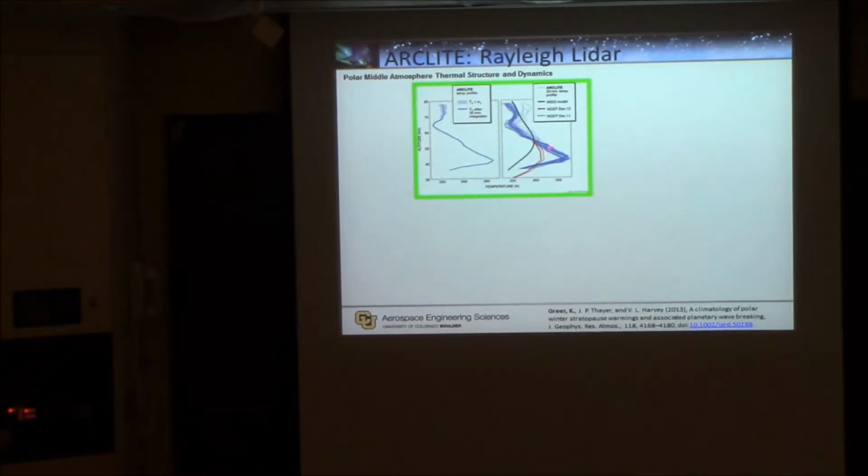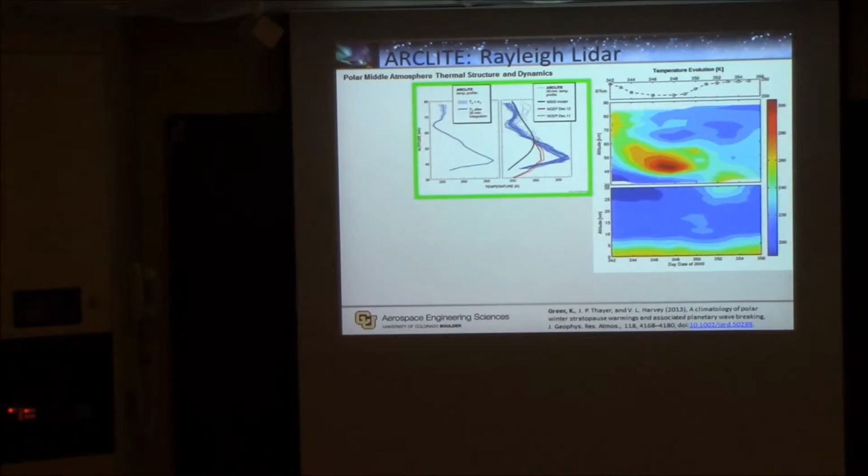You can see the geophysical variance as we plotted about 2 days straight of data, just plotted every 30 minutes on top of each other. But one of the things noticed in this data set was a very strong enhanced temperature. And Katie Greer just completed her PhD working on a full body of work to describe these better. And this is a time series now in days, and this is the altitude on this side.